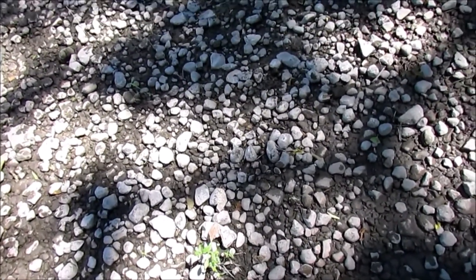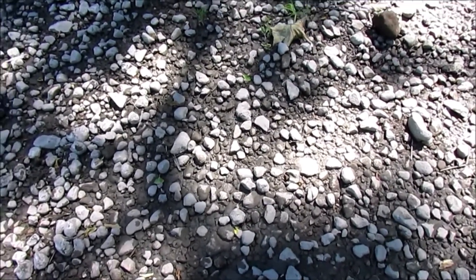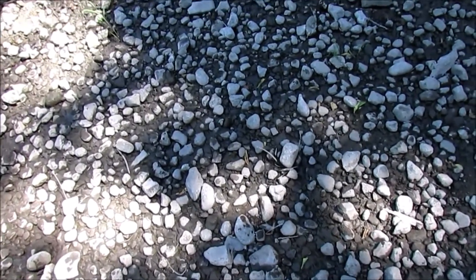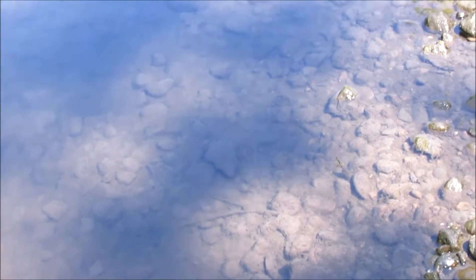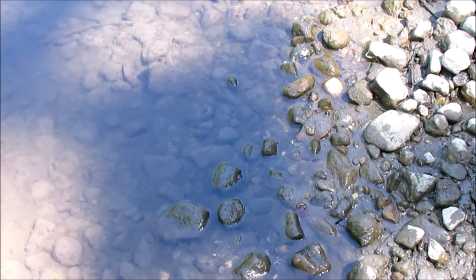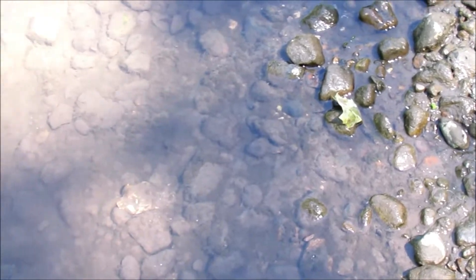So the first half of my trip was actually quite discouraging. It seemed like just about every gravel bar was covered with a very thin layer of mud, making all the rocks very difficult to identify. And when I looked into the water it seemed like everything was covered with algae. But about halfway through the day I discovered where I could find rock that wasn't dirty, and it was rock hounding like I remember it from last year.